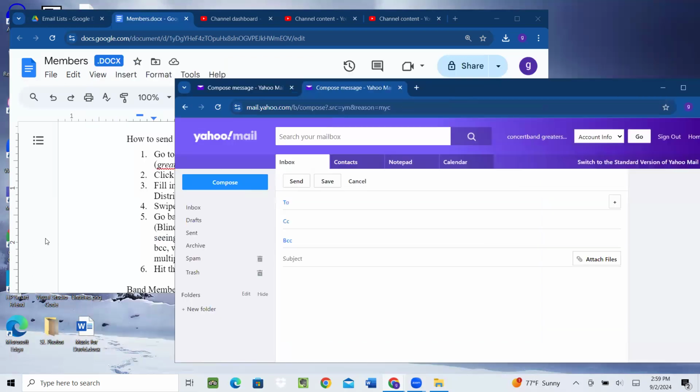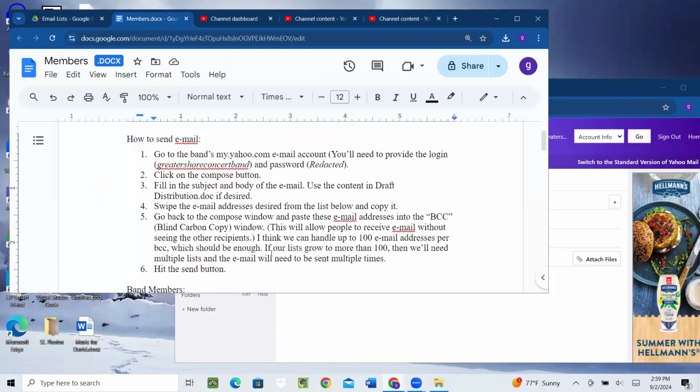That is because the band members are listed in 2 groups of email addresses. This is to address what I believe is an anti-spamming policy that Yahoo has. They don't allow you to send to email lists that are too long. I think it was at one point around 100 emails. And if you try to do anything that's too long, it just won't send it, on the assumption that you're spamming a lot of people. So it's split up into 2 groups.